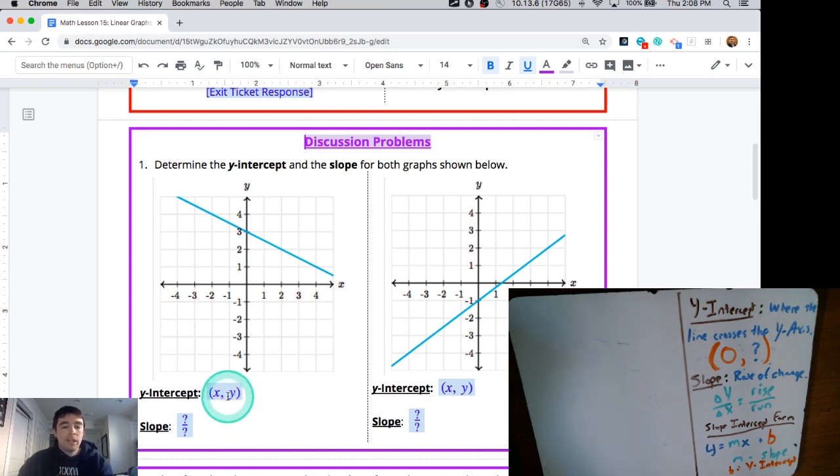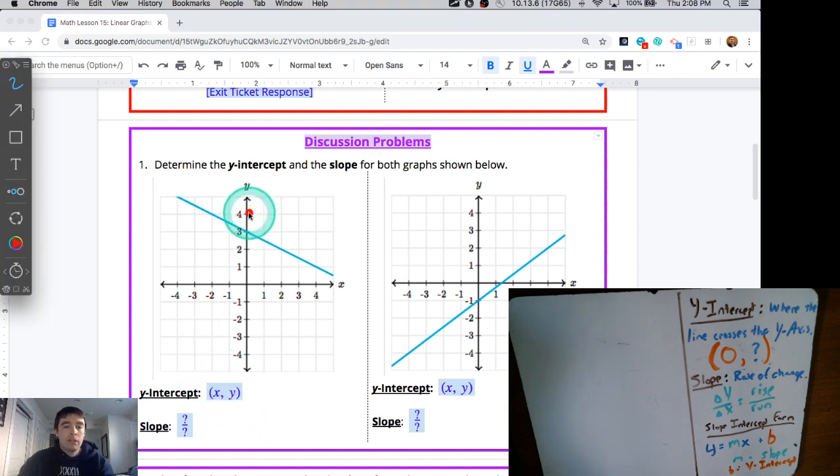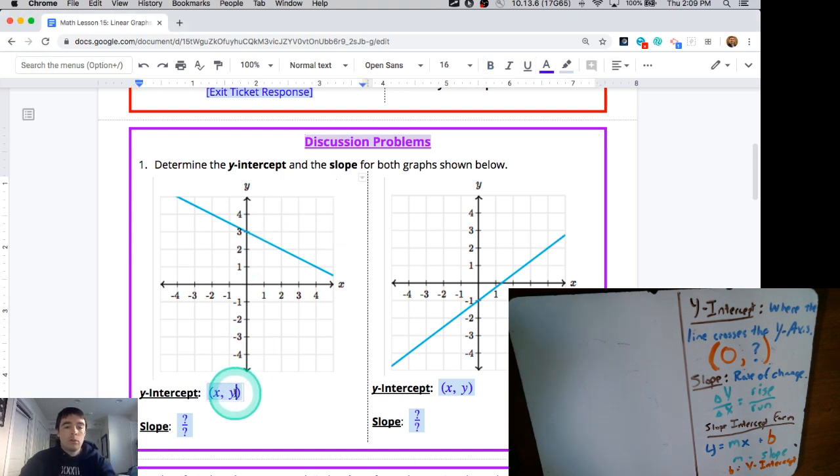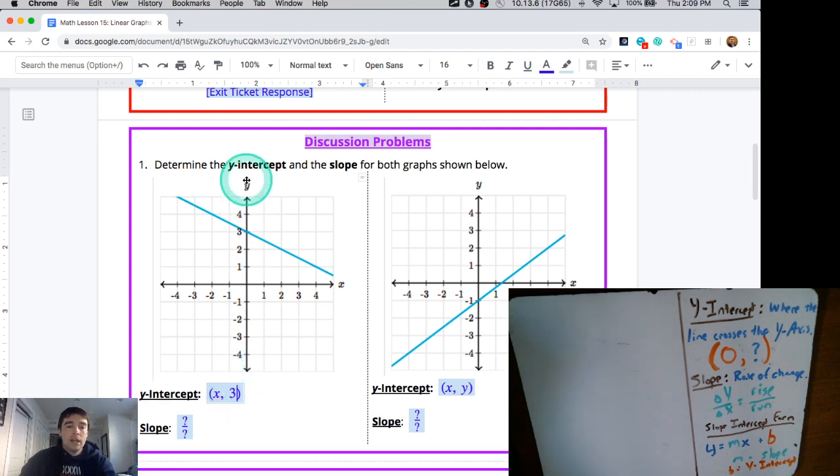And it's important to understand that the y-intercept is really going to be the point where this blue line here crosses with the y-axis, or where you see this red dot that I'm putting on the screen right now. And the coordinates for that red dot, that's what they're looking for for the y-intercept. And every point on a graph has an x and a y coordinate. And in this case, the blue line crosses with the y-axis, or starts on the y-axis, with a value of 3. And that means for us that the y value for the y-intercept was positive 3, and the y-intercept's x value is always going to be 0.